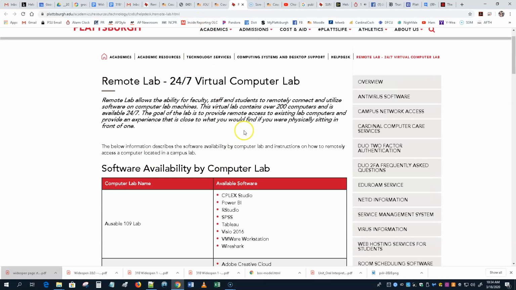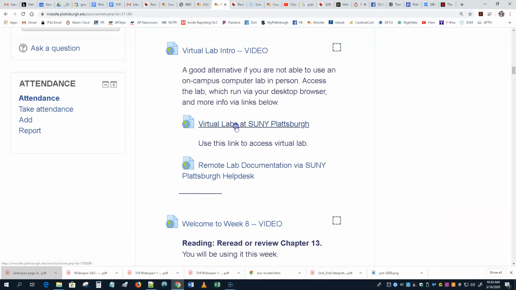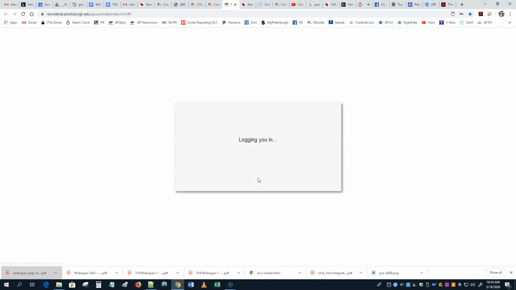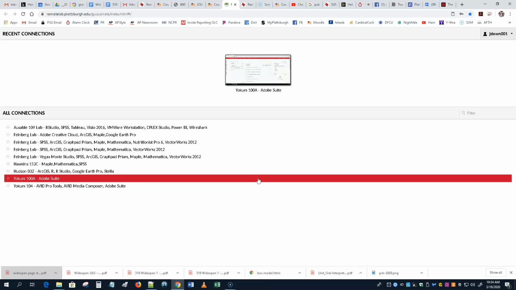And the link to get into the virtual lab is on this page, but also on your Moodle front, and this is what it looks like. Okay, and I'm going to log in as me. I've already done a login, so I'm not being asked for my dual login thing with my phone, but you will be. So that's one issue. Just to remember, you're still going to have a bunch of logins. In fact, you may have duplicate logins.